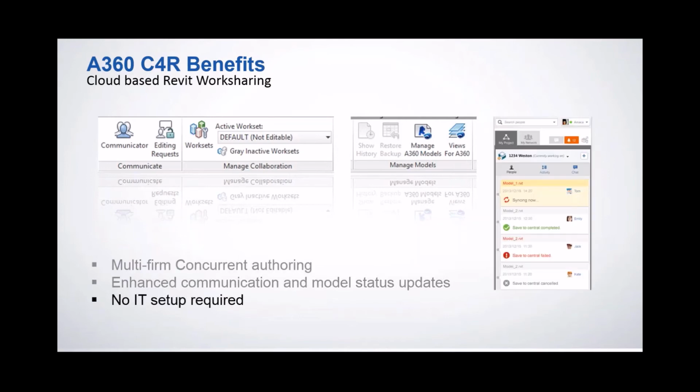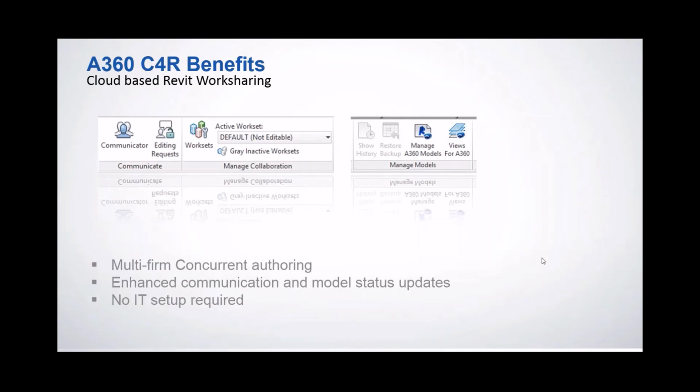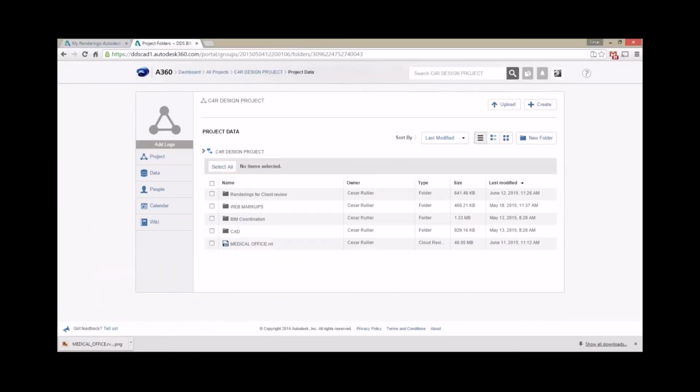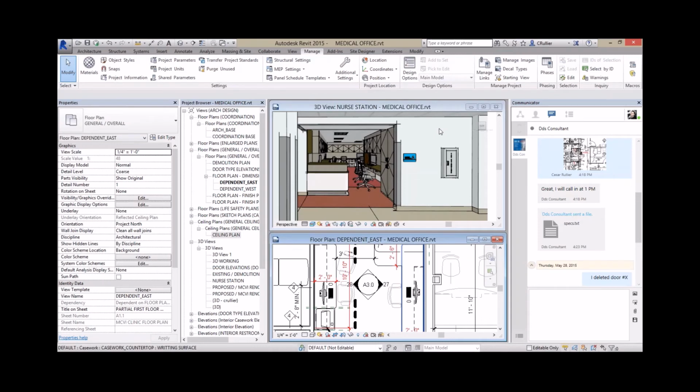Okay, so I missed a slide here. This is actually some screenshots from the application. So let me jump into the Revit side of things. Here's my Revit screen, and what I have here is the project that we were looking at a minute ago.